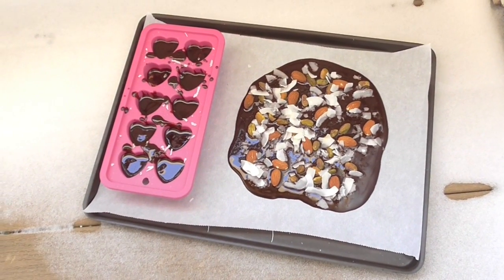All right, here we are, just hanging out in the snow. All right, about 15 minutes has passed and now my stuff is nice and cold and solidified. So perfect, I don't have space in my freezer, but I got plenty of space outside in the cold. So all I'm gonna do now is pop these little guys out. Oh, so cute. All right, and then for the bark, all you're gonna do is just crunch it up a little bit.